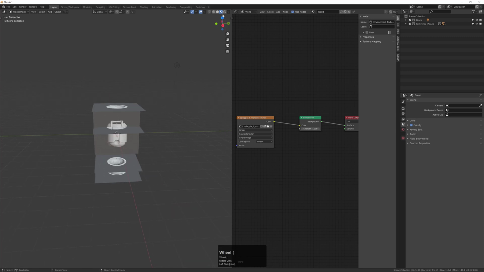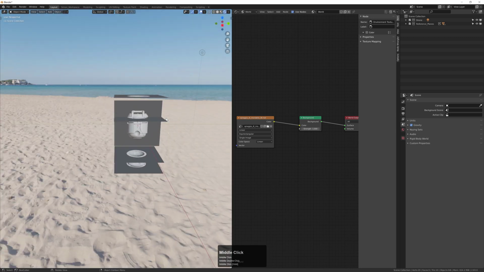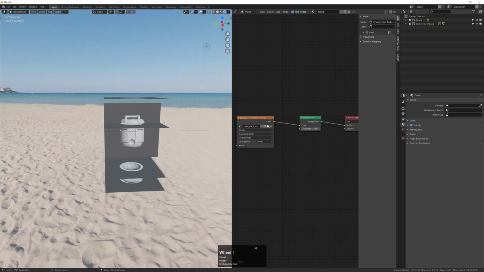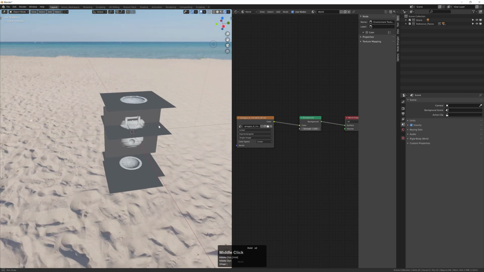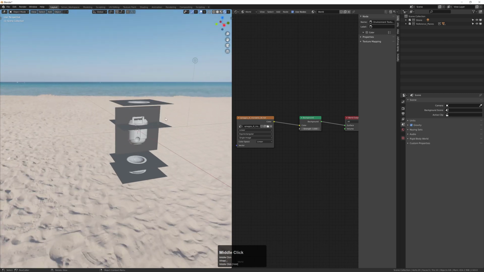And once you do that, if we switch to the rendered viewport shading, you will see that it's going to use that HDRI image as a background, and it's being loaded. And this is great, but as you know, we are going to use the bevel shader later on, and the bevel shader only works in the Cycles renderer.